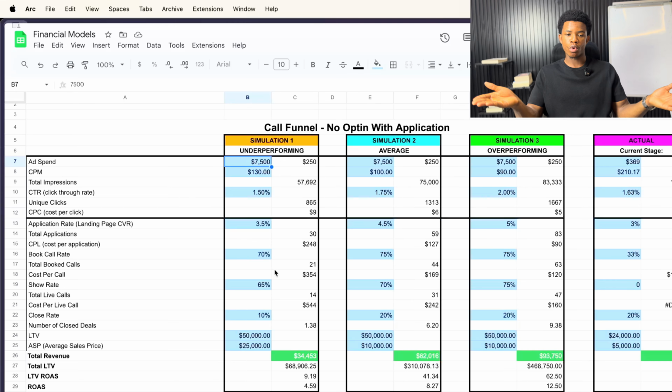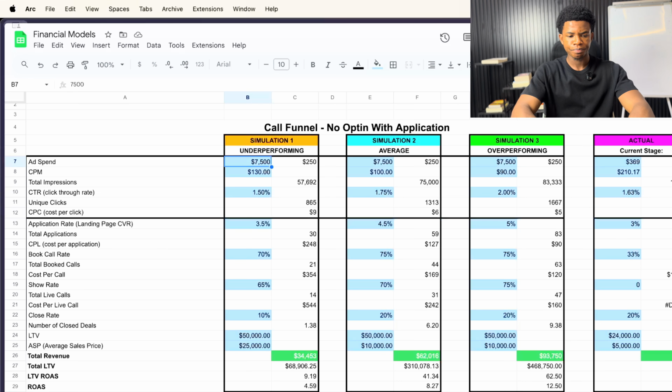But say you want to run a $3,000 product through a call funnel, then it makes sense. And you want to run a $100 product through a low ticket funnel and then upsell people in the back end. Yeah, that makes complete sense, right? So again, the financial model here exists for us to see what type of funnel is going to be best for the product that we're trying to sell to paid traffic.